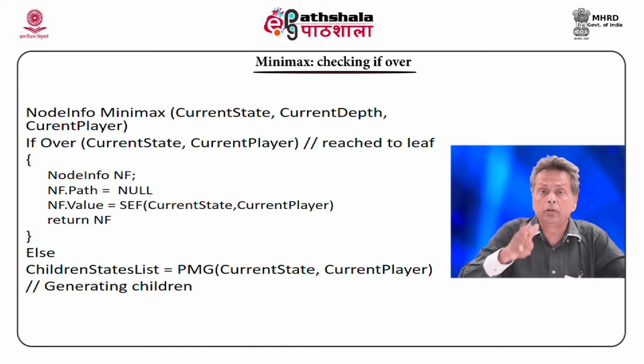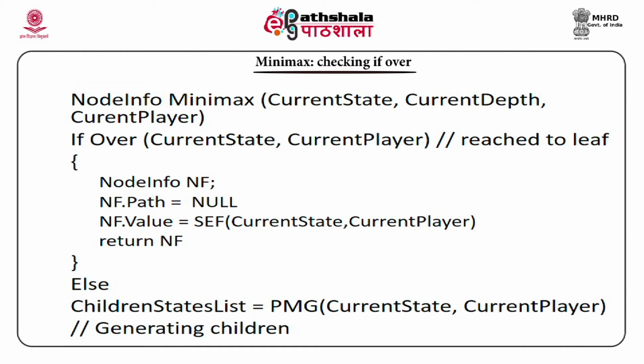What is the value? Remember, the static evaluation function only applies at this place. It is not applied elsewhere. This is the time where I have reached the leaf node. I apply the static evaluation function, and then that value is written back. The static evaluation function requires two things: current state as well as player. Based on these two, it comes back with the static evaluation function value. I could also have specified current state only, but providing player will give you a better idea about how good or bad that function is. The over function thus returns the structure.